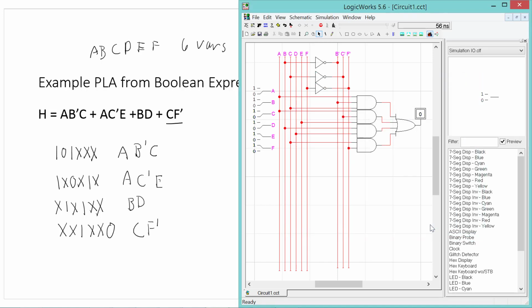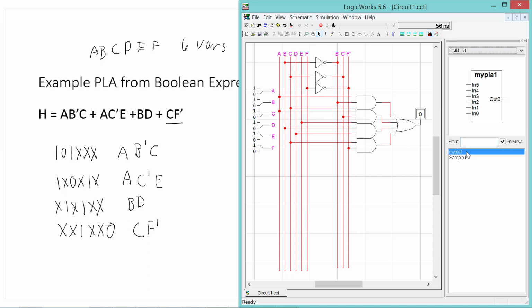Click Finish. If I come now to the list of libraries, I can come down to firstlib.clf, and I see my PLA has been generated. It has in0, in1, in2, in3, in4, and in5 for 6 variables, and it has one output variable.